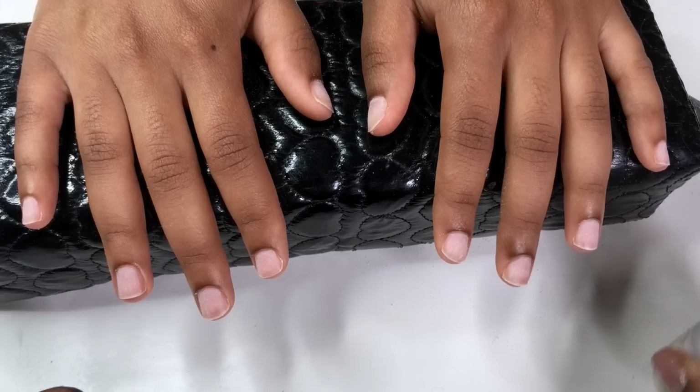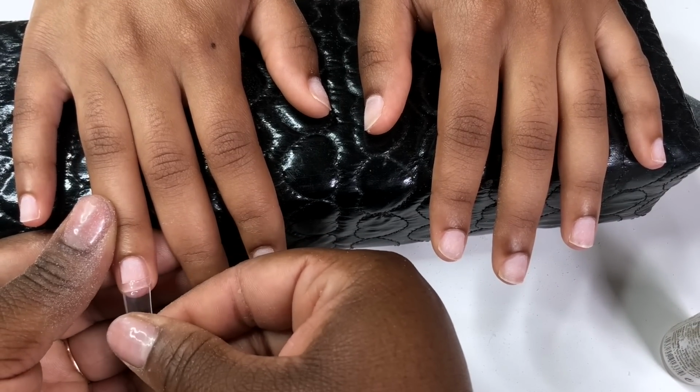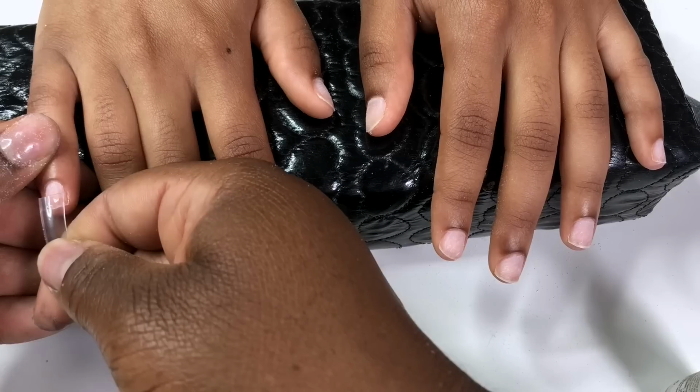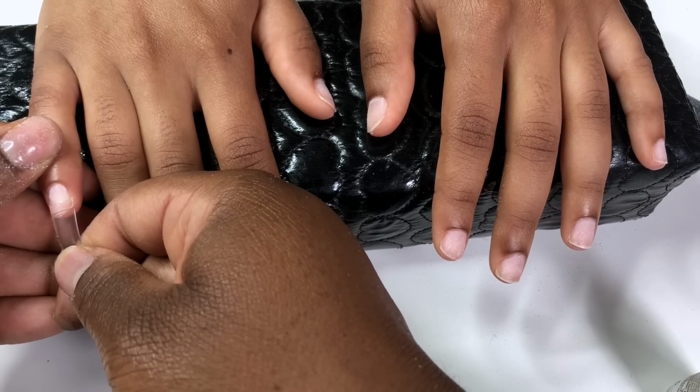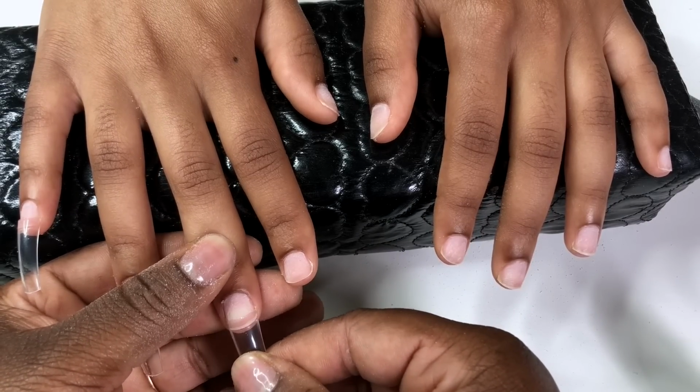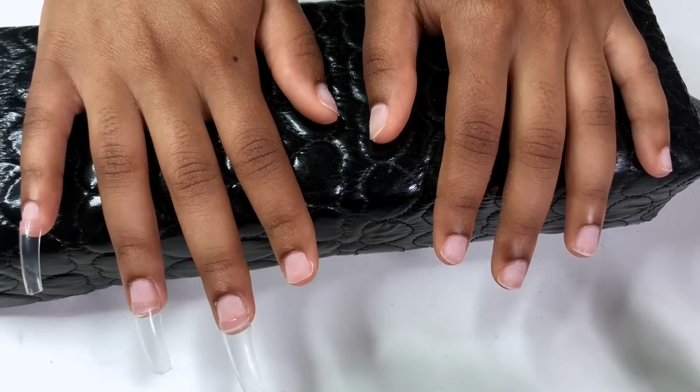So I'm going in with my clear tips. I got these from Amazon. If you're interested in these tips, I will have them linked below. These are like my favorite clear tips to use. They're just very durable and they usually fit the nails really perfectly.